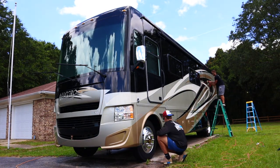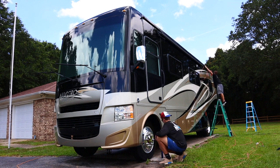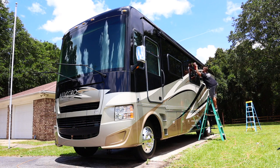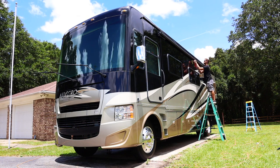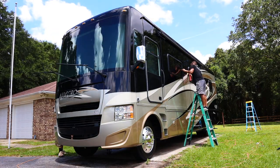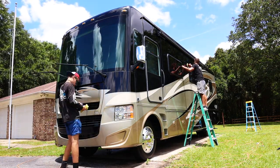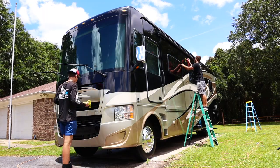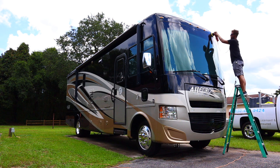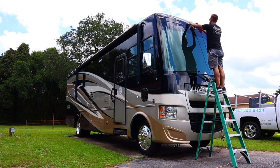Now guys, one thing to note is when I am applying my Jescar Power Lock, I'm not just applying it, I'm actually polishing it in on this finishing microfiber pad. It's really going to bring out a shine, and it will remove slight watermarks and slight swirls. Not so much, because the Power Lock does not have any cutting or polishing agents in it, but it will enhance the shine versus just applying it.